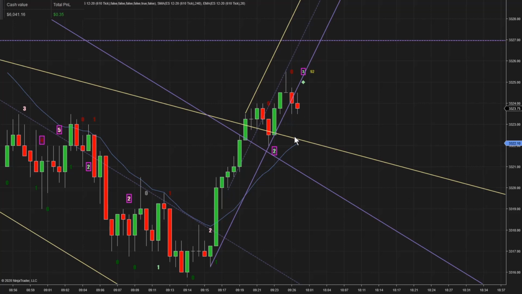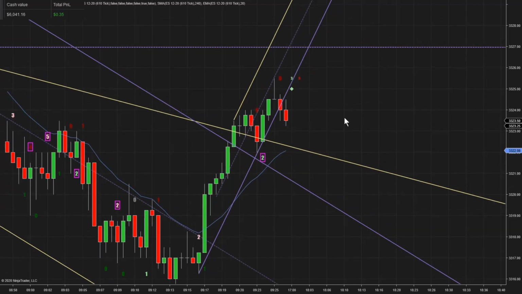Okay. Could be going to a range here. Okay. Trap is gone. No longer a trap because it hit the 25 mark. Give you one more push up. I'll be looking for a short. Either that or head and shoulders here. Wouldn't mind a head and shoulders. Left shoulder, head, right shoulder.